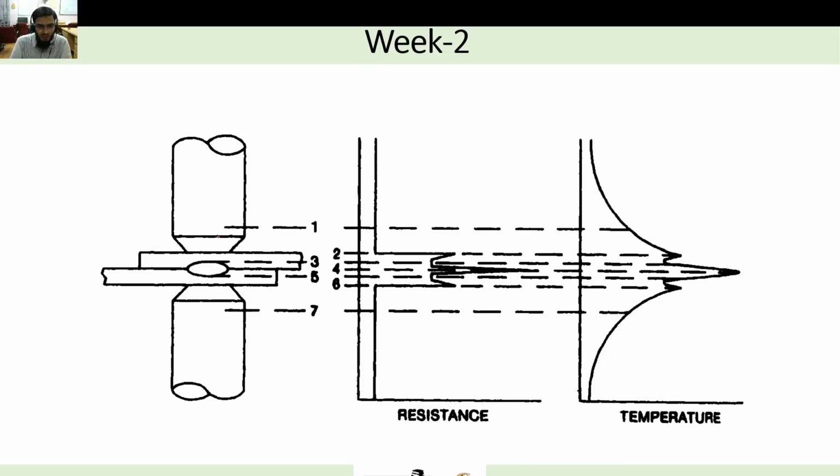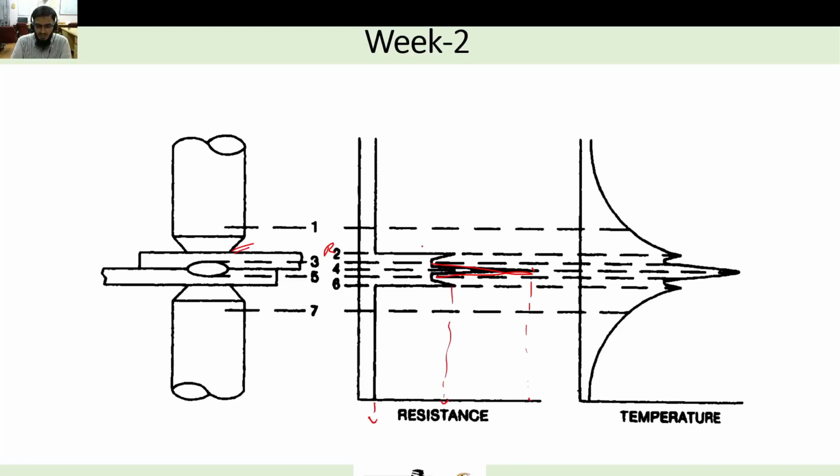Now the same cross-sectional image I have taken here to show you how the temperature varies across the interface and how resistance varies. Since this is pure copper, resistance will be very low. The moment you encounter the interface here, the resistance will be increased a little bit. So this is resistance 2, which is between the electrode and the base plate, and then the third resistance is the resistance of your base plate itself, which will be very less compared to the last one, which is nothing but the resistance between the faying interfaces. So this resistance is the highest one. You can see the value of this resistance compared to the pure copper or the resistance at this interface.